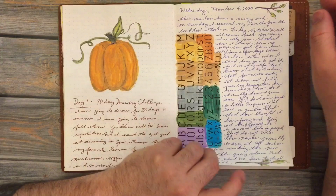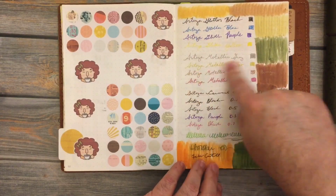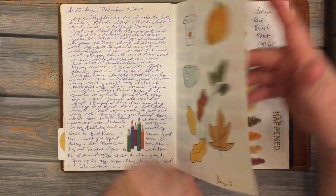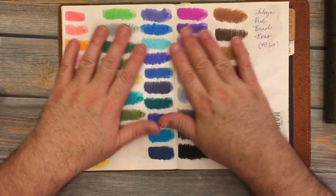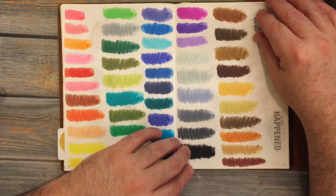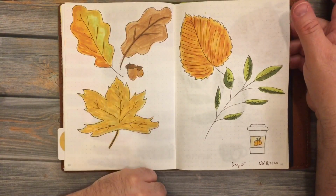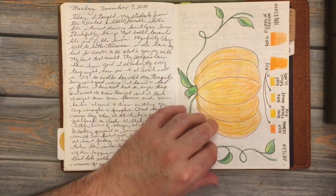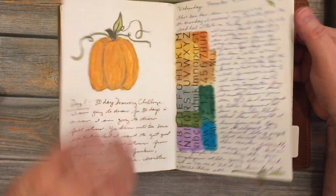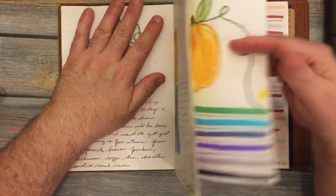So November 4th, I started journaling again. November 5th, some doodles, some samples, some stickers, some more doodles. My real brush pens from Arteza. I wanted to see what they did on Tomoe River paper. This is done with those brush pens. Some colored pencils. So I started back here in early November, and that was right here on page 48, 49-ish.